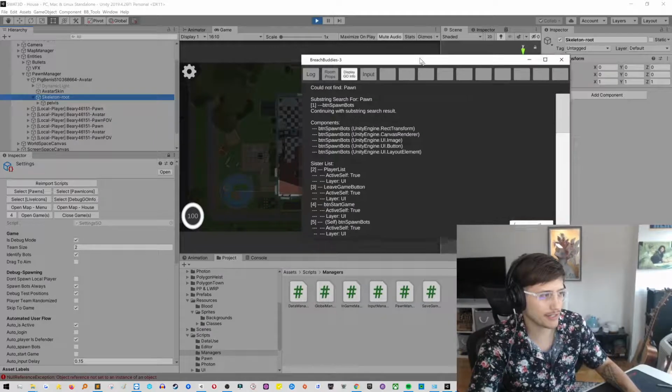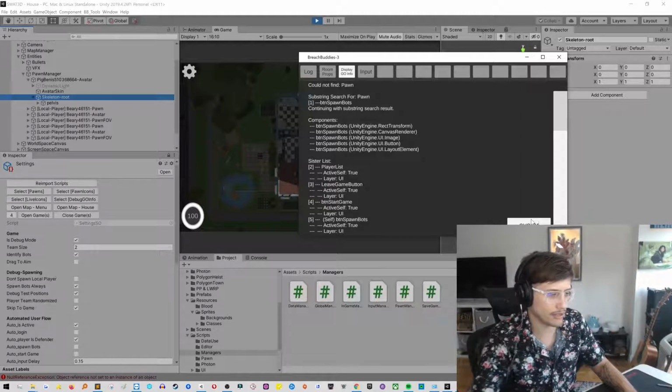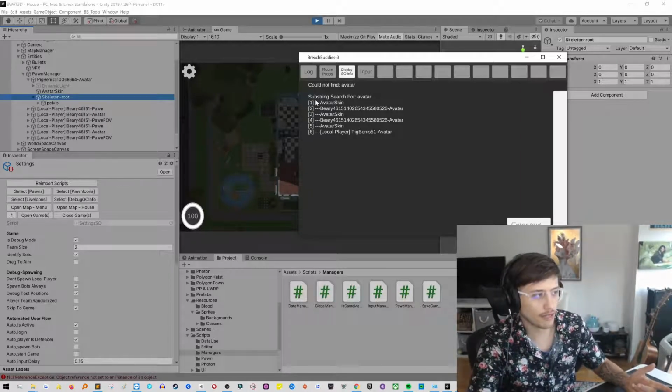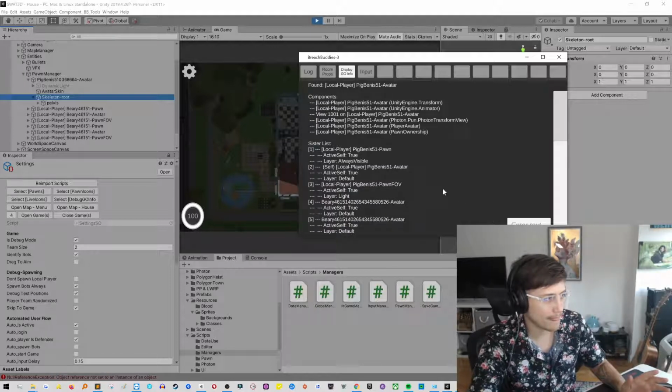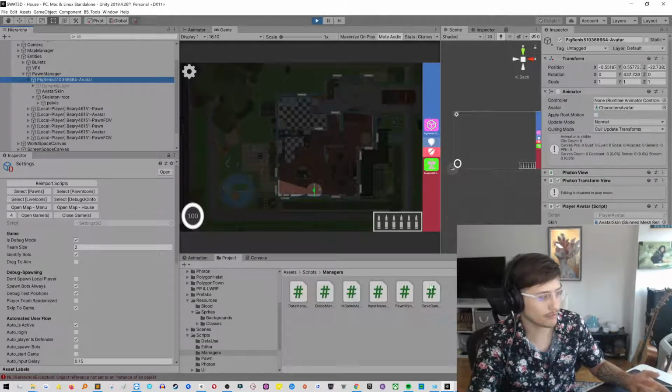But I have this system here which can actually visualize the scene hierarchy in a text format. So for example, I can say, look for all the objects that have an avatar in the name, and it'll say, okay, we found these objects in the scene. And then I might say, oh, okay, I'm interested in the local player avatar. And so I don't have to type it in. It's just showing us option 6. So I go in here, I push 6, and it automatically selects that one and zooms in here, at which point I'm looking at this game object, which is not this exact game object, but it's the equivalent for the other player.